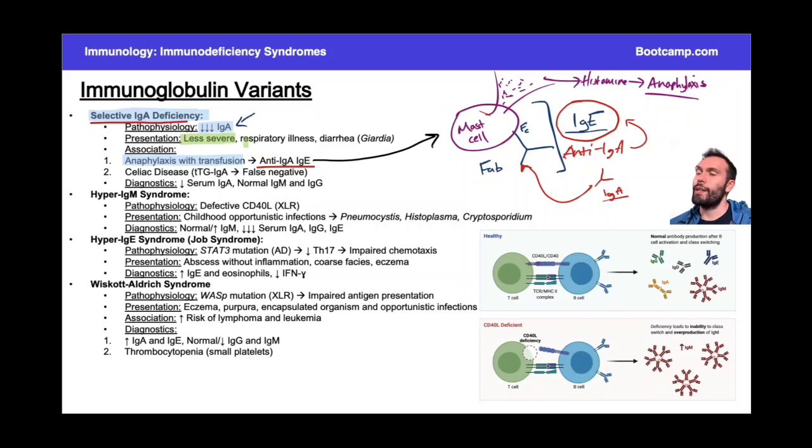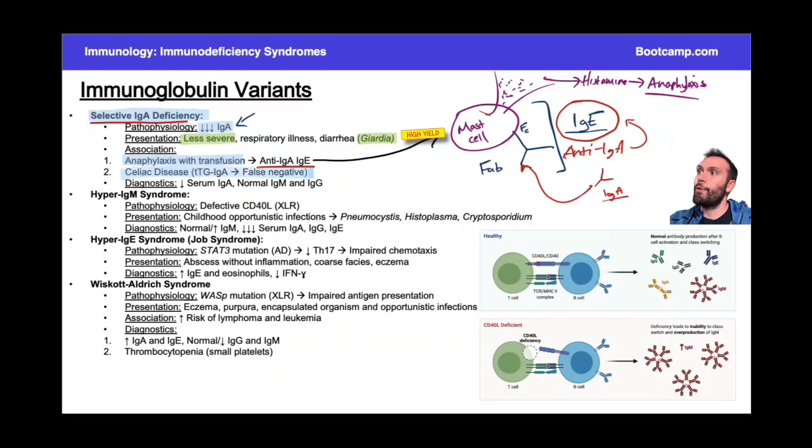but in general, just from an infection perspective, remember IgA is primarily going to be in the mucosal lining. So whenever you see IgA deficiency, you could develop respiratory illnesses, diarrhea. The classic thing to remember though is giardia. When you have IgA deficiency, test writers love to ask about giardia because IgA is very involved with preventing infections, or at least fighting infections with giardia. The other thing that you can sometimes see here is celiac disease being very classically associated with IgA deficiency.